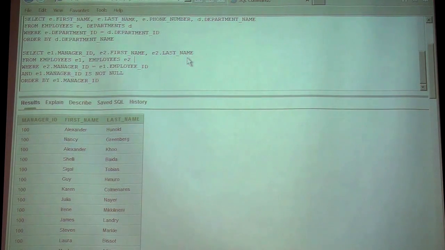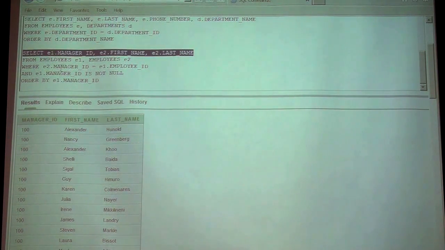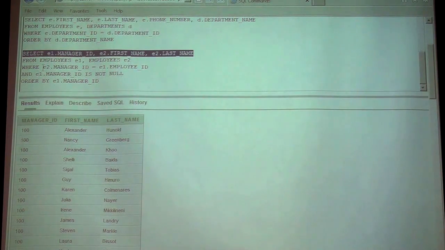So we're selecting first name and last name. I'm looking for employees, right? First name and last name from the second table, and the manager ID from the first table. That's okay, as stated here. What we have to say is that manager ID from the second table should match employee ID from the first table.